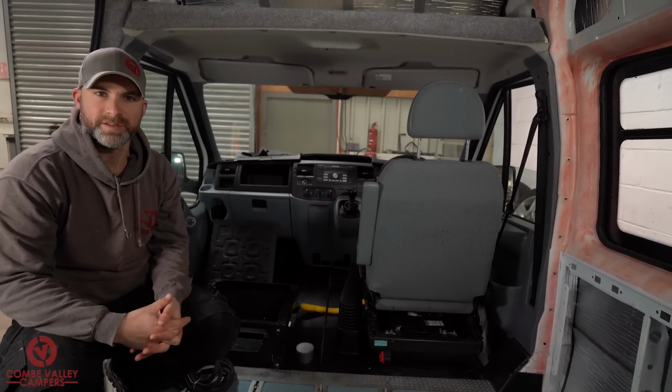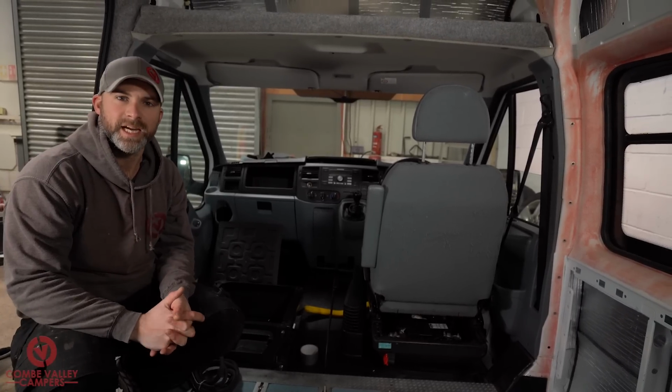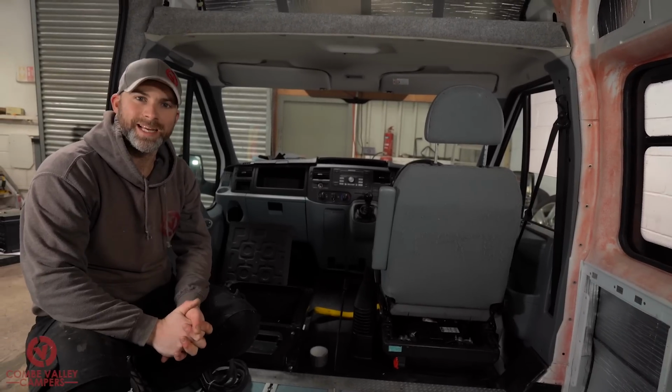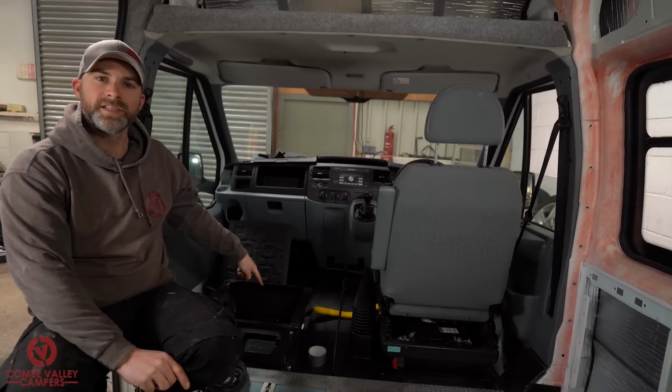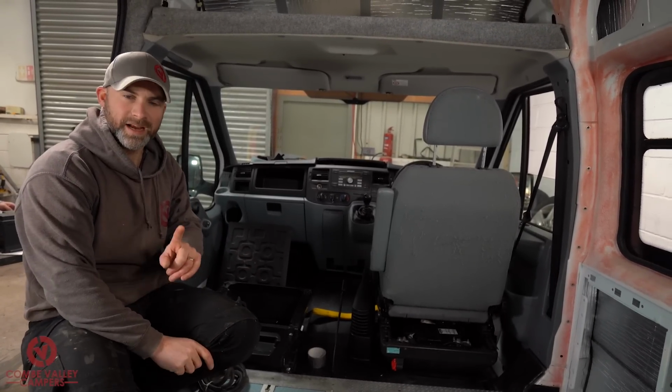The main part of most of the leisure electric systems in a camper van or motorhome is the power source. In this case, we are going to use a 110 amp hour AGM leisure battery. That leisure battery is going to be located right here under the single passenger seat. The split charge system doesn't have to travel far.